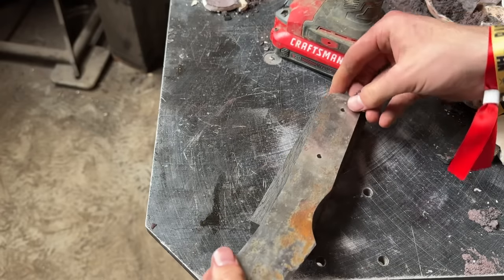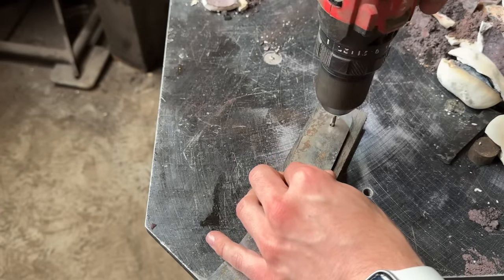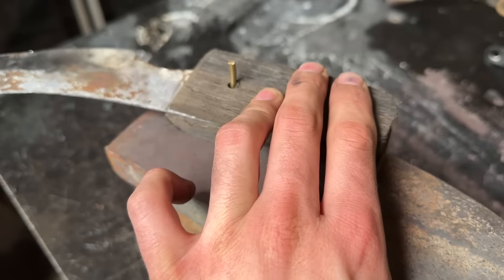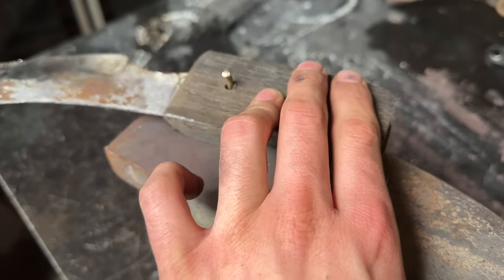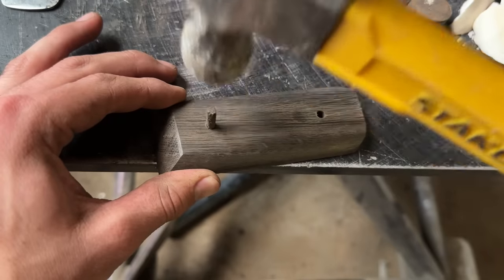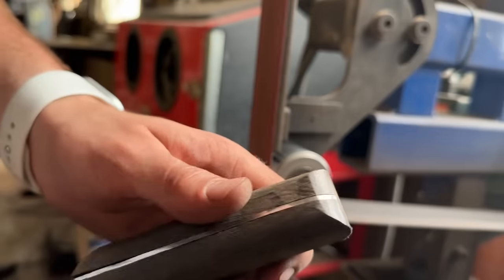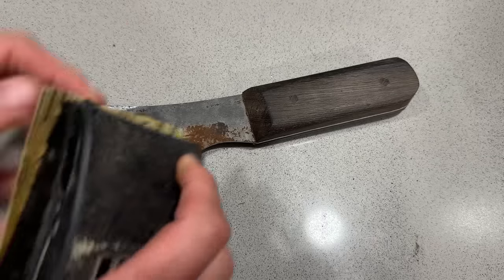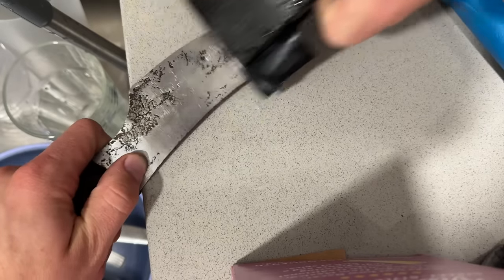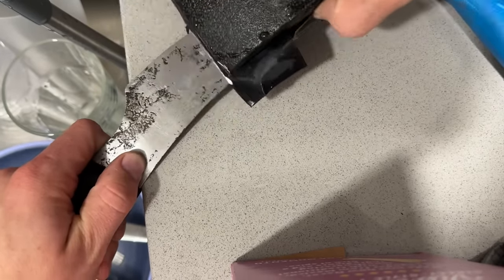Now it's time for the handle. I'm going to use good old-fashioned bogwood oak because its dark color looks very nice in contrast to the blade. Also, we have a lot of it. I tried brass pins, but the largest ones we had were smaller than the smallest drill bit I could find, so I switched to wooden pins. I'm very proud of how well these worked, so feel free to leave any compliments about me in the comments. I'm going to sand off most of the scale and rust, but leave just a little to really make it feel like this knife was made by someone with limited technology, even though it was just limited skill.